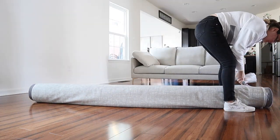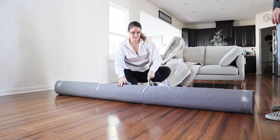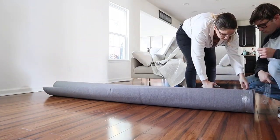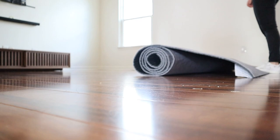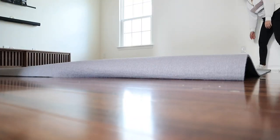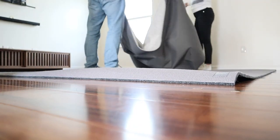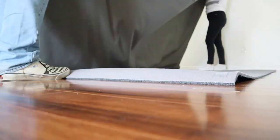You guys know that I love the convenience of these machine washable rugs. There's just a rug pad on the bottom and then a top layer that velcros on, and whenever you want to wash it, you just take off that top layer, throw it into the washer, they wash and dry perfectly, and they're just really great for households that have small children or pets. But I chose this neutral crosshatch pattern and I love the way that it turned out. It added just enough texture and warmth into the space without being too overpowering.